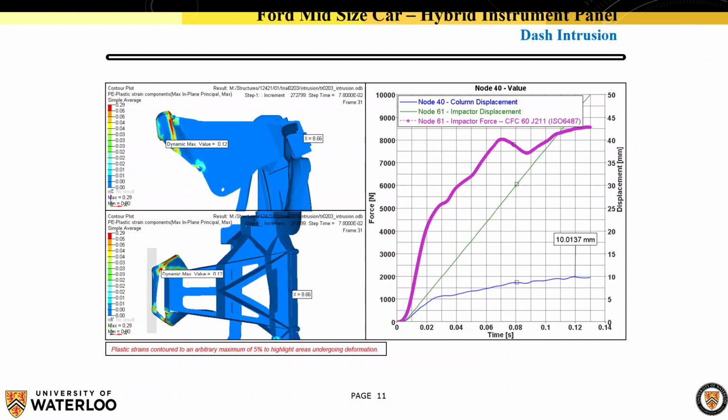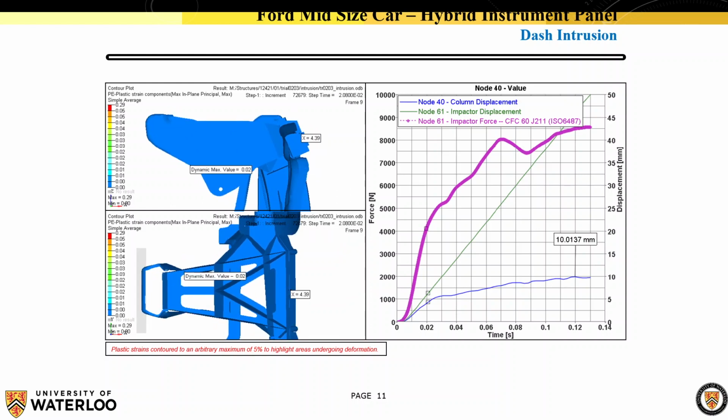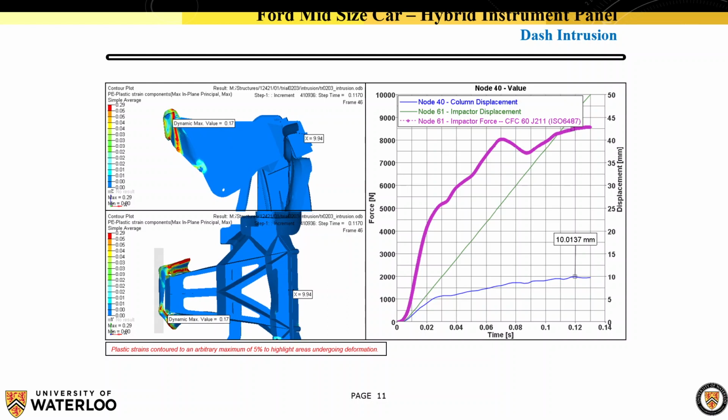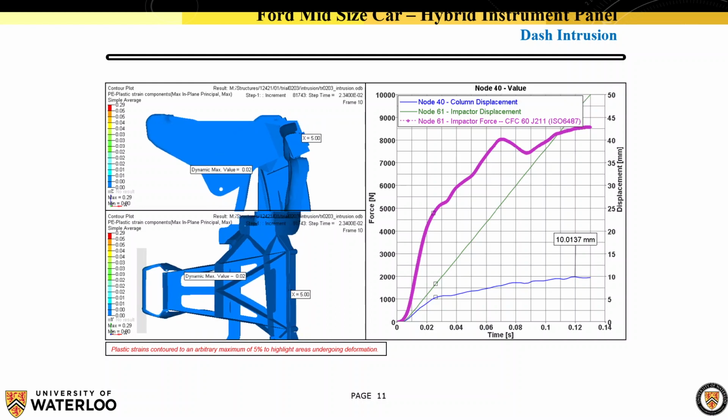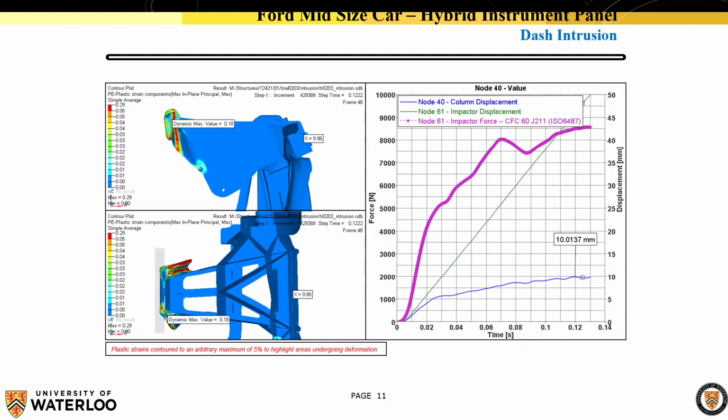Okay, so here's an example of if you T-bone somebody, that's a pretty casual or colloquial term to describe an accident. But if you hit someone head on, the front of the car is going to crumple and it's going to push the steering wheel into your body. So this is simulating that type of event.